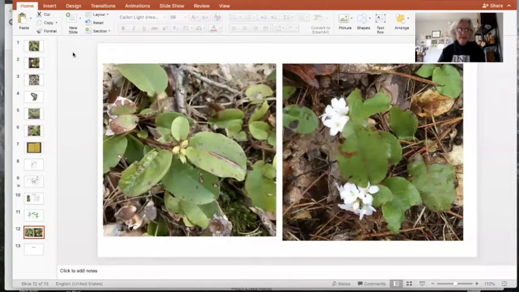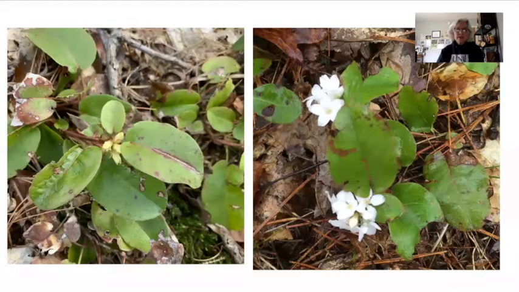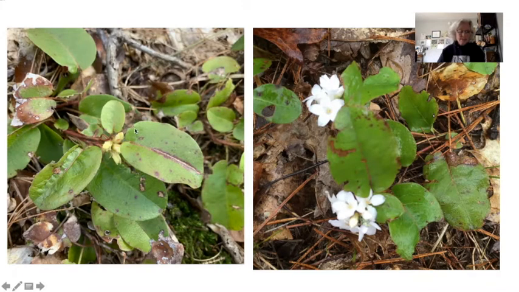And here we are back to the plant that I think we're going to try to figure out the name of that I showed you earlier. So notice that this plant has 5 petals. The flowers are white. The leaves are smooth around the edges. Sometimes plants have little teeth on the leaves. And I don't know if you can tell from this picture or not.